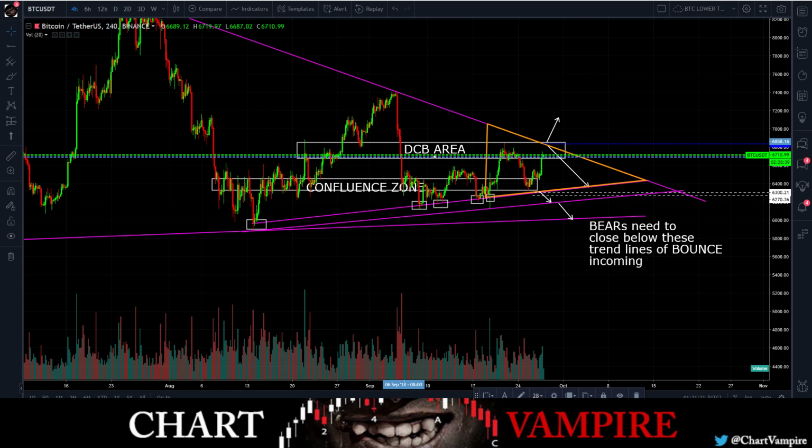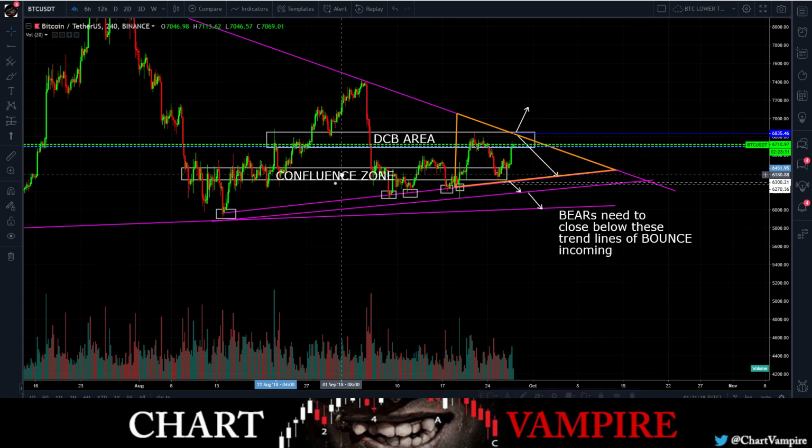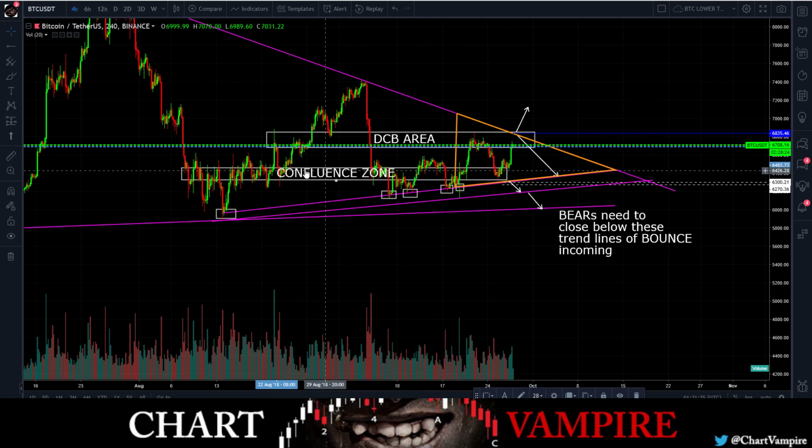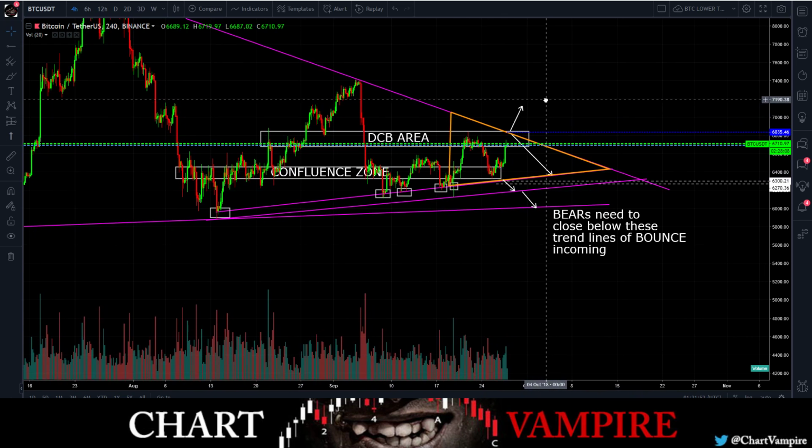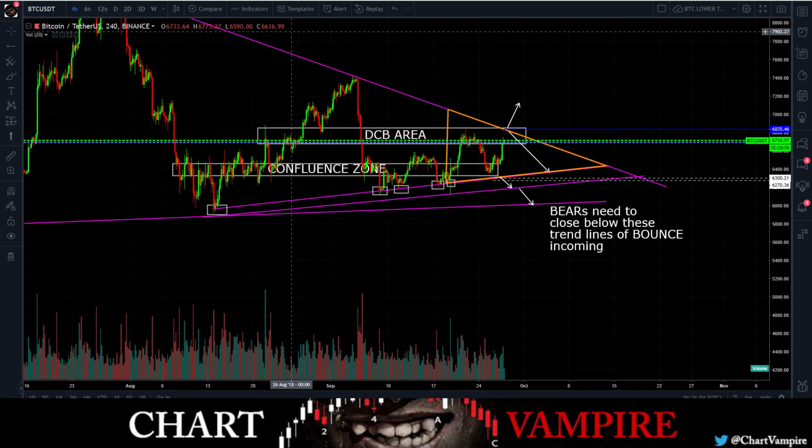All right, so let's get in here. Let's take a look. All right, so our confluence zone completely blasted. Couldn't make it past our confluence zone. Just rejected again. This confluence zone is like the kryptonite area, right? We call this the kryptonite zone. 6450 is my kryptonite zone, and couldn't break it. Just couldn't hold it together. This area was just too much. The bulls pulled it off. Nice job, bulls.